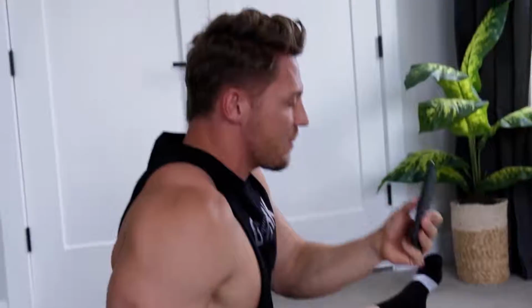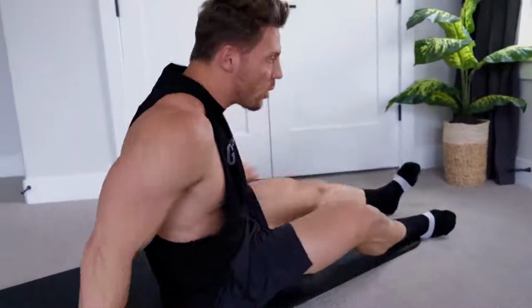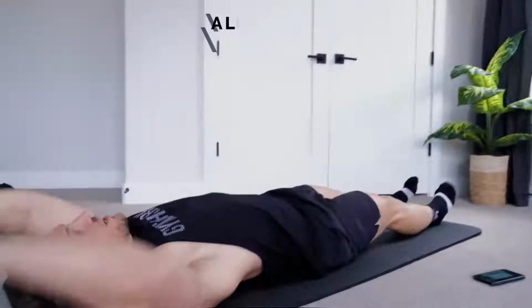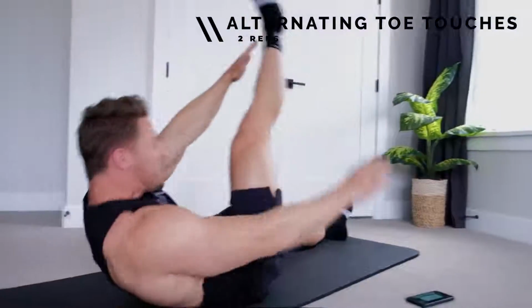Stop that clock. Next thing we have is alternating toe touches. We got 20 of these right now. So again, what an alternating toe touch is gonna look like. Feet are gonna be straight, so almost like a V snap, but we're just touching opposite hand to opposite foot.